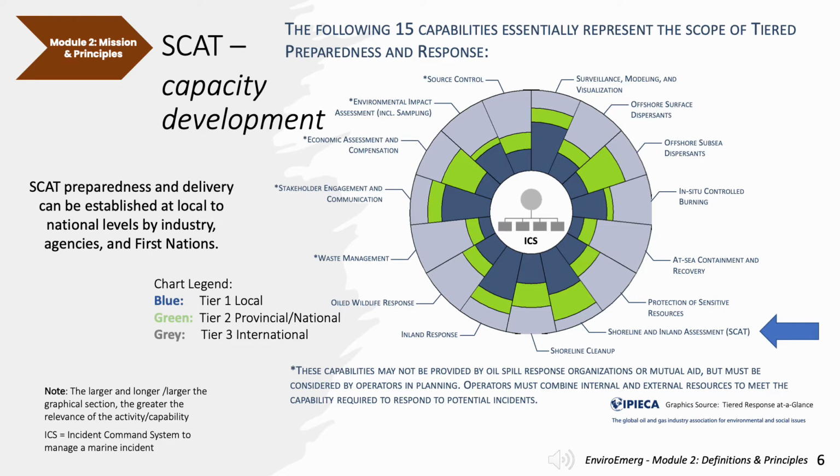Take a close look at the chart. You will see that a local community, such as a First Nations band or council, has a lot to benefit from being immersed in SCAT because of their local knowledge, logistical support, coastal values, and more. Tiered-based planning to build response capacity helps focus efforts and resources in an optimal way.